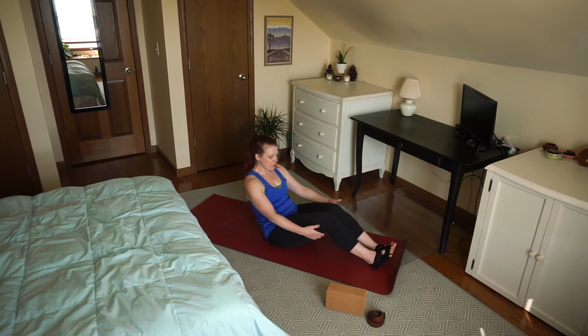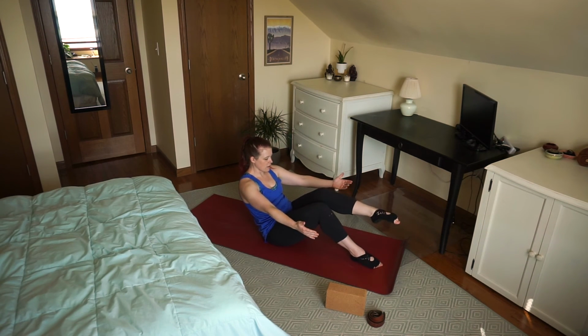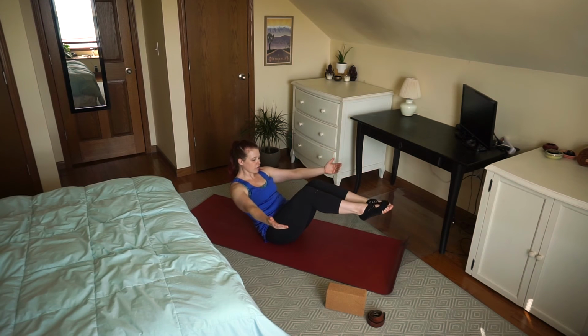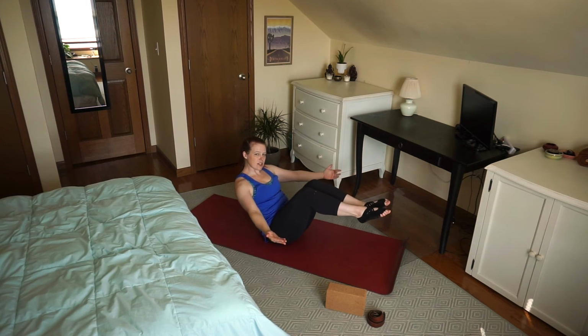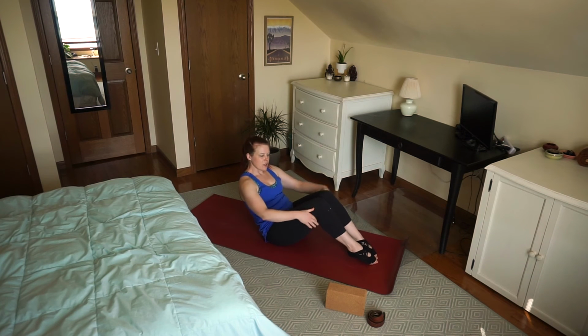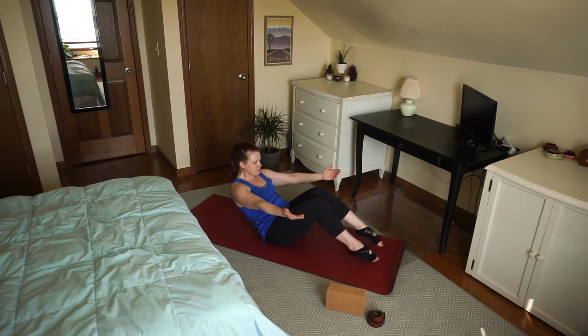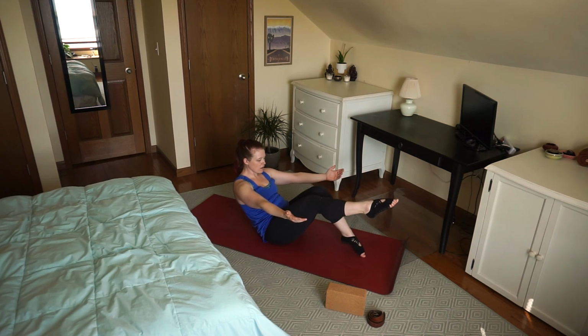And this may be enough for you. Maybe you want to let go, so you're hovering here. Maybe you want to lift one leg and lift the other leg, but only do this if you can really keep that chest nice and lifted. If you start to wobble all over the place, I'd encourage you to just focus on maybe just having your arms up, or maybe even just lifting one leg for one breath, other leg for the other breath. Either way, breathe here.